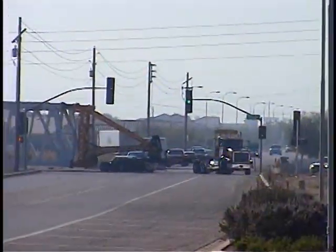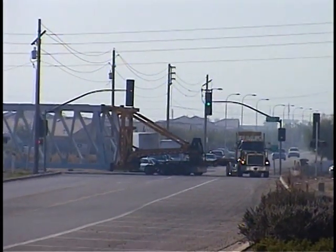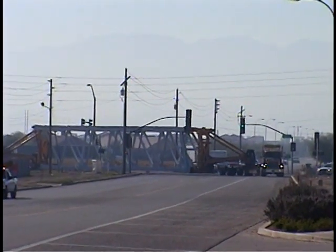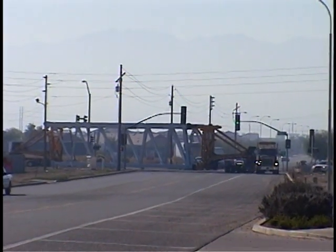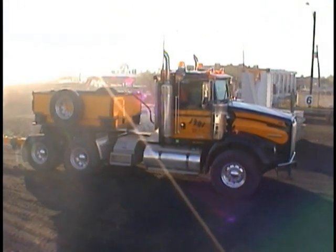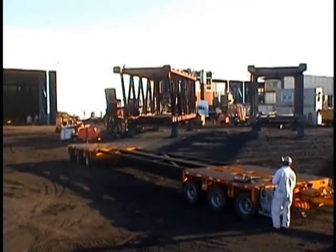The added feature of hat boxes on each end was a must, due to the number of 90-degree turns and curb clearance needed. The turns needed to be completed in a timely fashion to avoid traffic delays. The hauling process of the trusses consisted of handling the 28 sections 3 to 4 times. Once fabricated, each section was loaded onto a pair of 3-line Goldhofer platform trailers, separated by a 28-foot center section, by the use of an overhead crane.